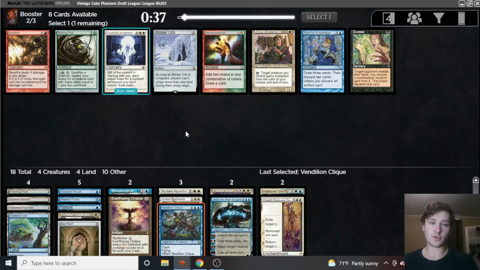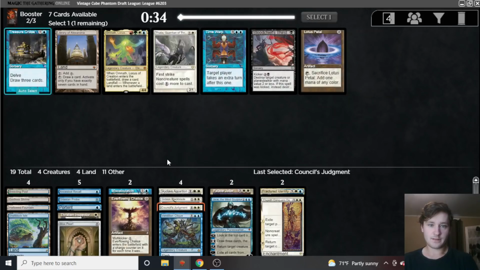There's Time Twister if we were doing the Storm route. Now we can take Council's Judgment. Mother of Runes is an option as well, but I think I would rather have the elite removal of Council's Judgment. Yeah, let's go with that. Alright, we did wheel 2 blue cards. Wow, how is Library of Alexandria going that late?